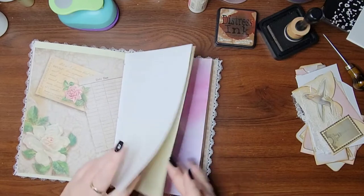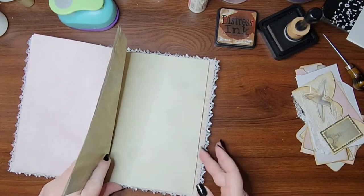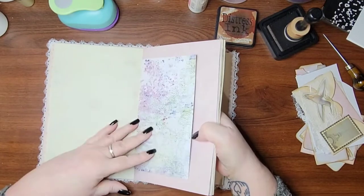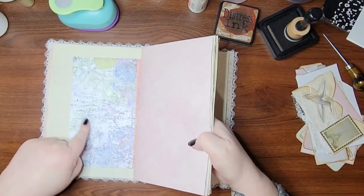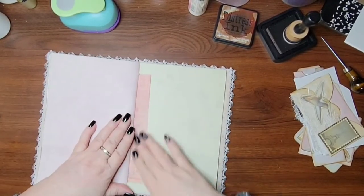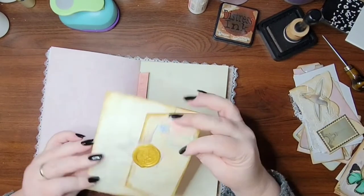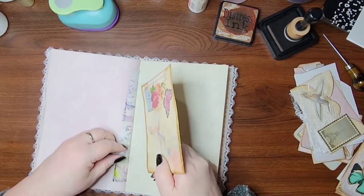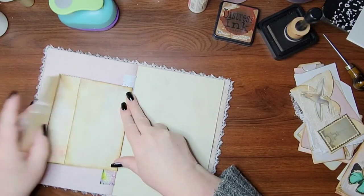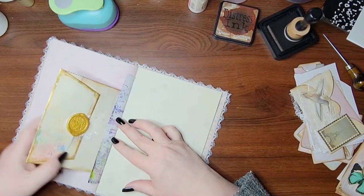Anything else that needs gluing and inking? I don't think so — I think this was it. Yep, that's it. Now we have this flap and it's connected to this envelope that we just finished sewing in — I love this paper. What we're going to do is use this flap here for this envelope, because if we glue this on that flap then it's kind of like a permanent place to be. Should we do it on the front side? Oh, that'd be cool — I'm going to dig that.